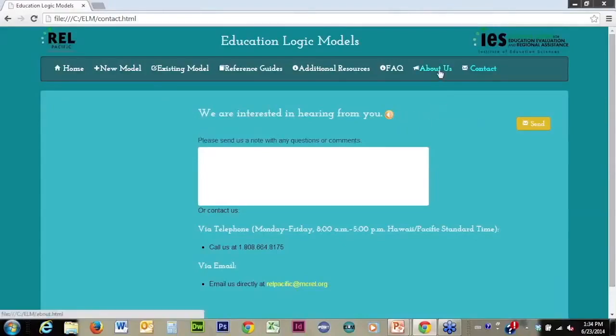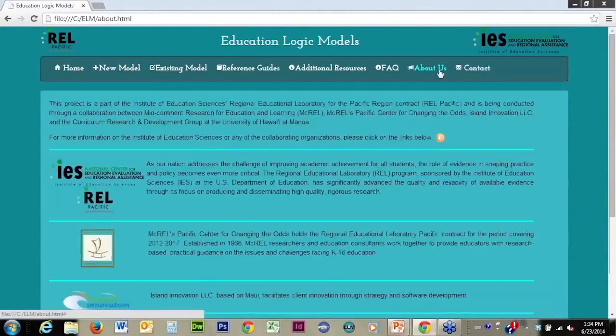The next page is the About Us page. And this provides information about the development of the tool. As we've mentioned, this was developed under the Institute of Education Sciences as a part of the Regional Education Lab for the Pacific.